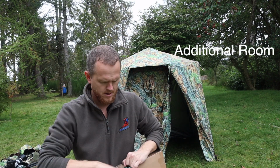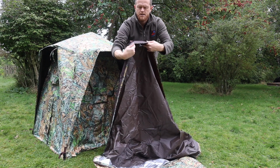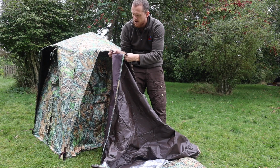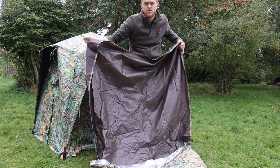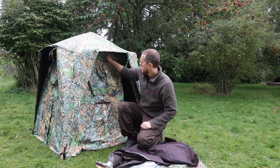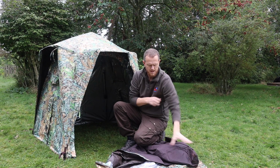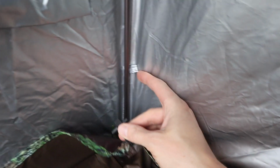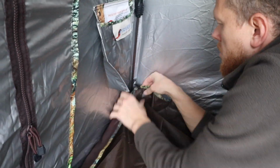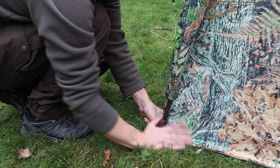Here is the additional room. It comes in a nice little carrying pouch like this. There we go. It's almost like a bent corner, so you just have to attach these corners to each of the corners on the inside. And for this, you take off this whole door. That comes off. Don't need that for this. Let's take this inside, put that outside. And this thing here goes in here. You can then pull this a little bit and attach it. That way it's stuck in there.